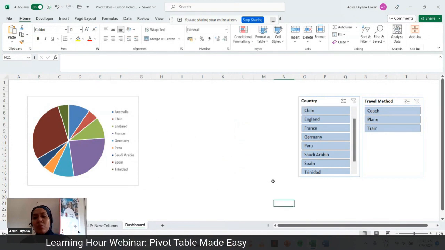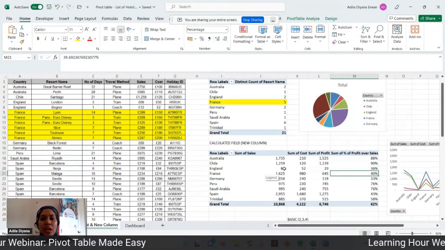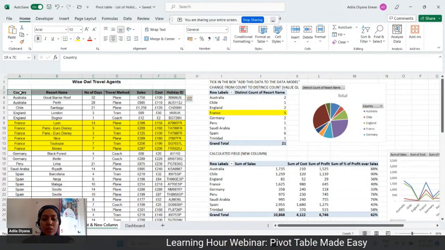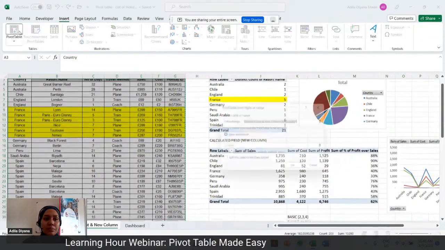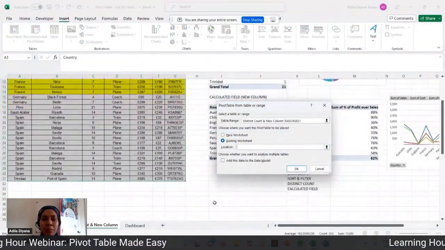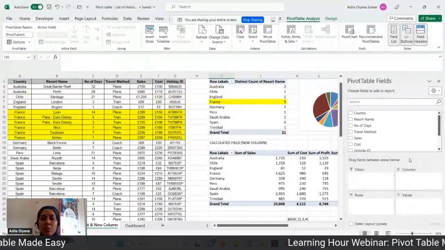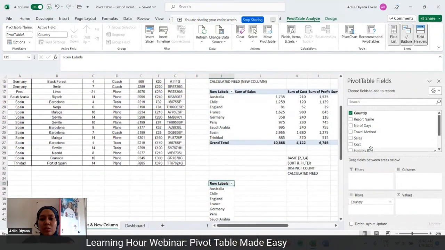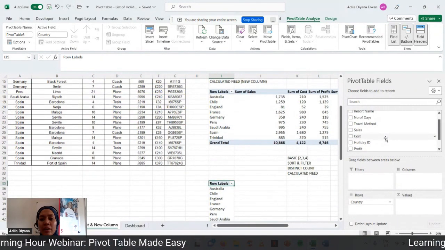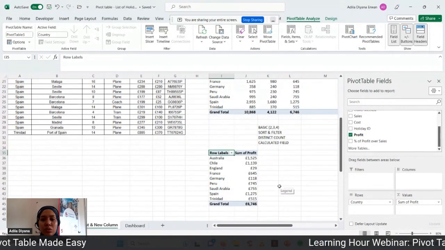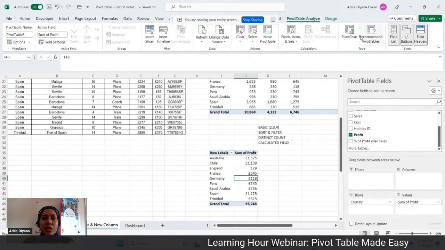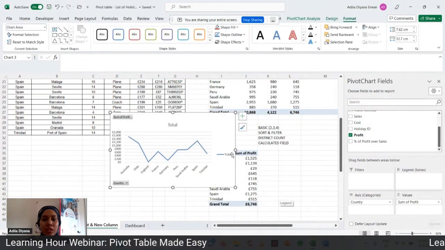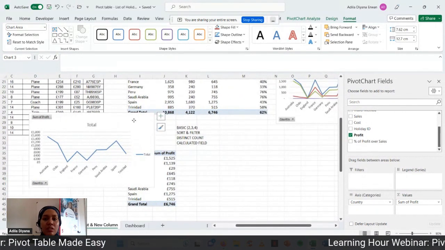But let's say I remove this, and we do not create any new calculated field. Meaning I created another pivot table here, at the bottom part, number 3, and I will create country here. I will put country under rows, and then here I will put my profit under values. Let's say I have this and I created a pivot chart, which is a line graph to show my profit by country. So this is the chart here, the line graph.